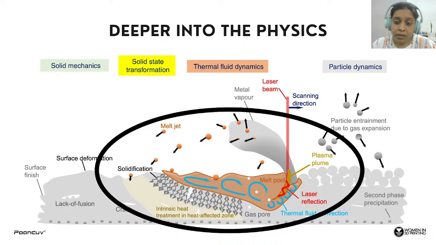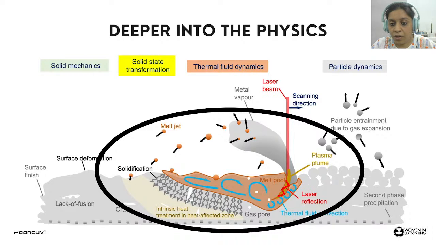Now, when the laser power is very high, higher than what the liquid needs to reach its boiling point, it will start boiling and the vapor will start generating. The molten liquid converts into vapor, and that vapor exerts a pressure on the melt pool, which is called the recoil pressure. The higher the recoil pressure, the greater the chance that defects will be generated.